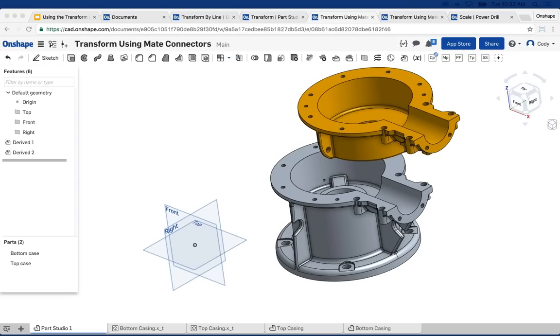Questions. How do you get beams in the part studio? The example I was showing you a moment ago was just simple sweep commands of a rectangular sketch. And that's how I got those beams that you see.